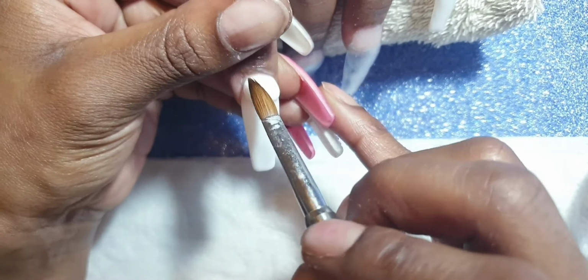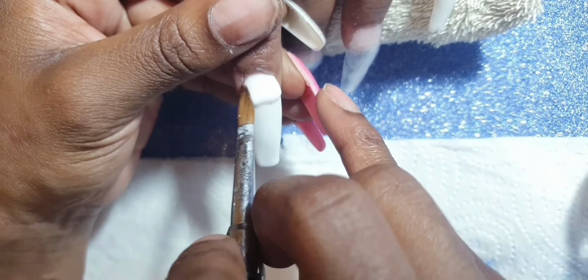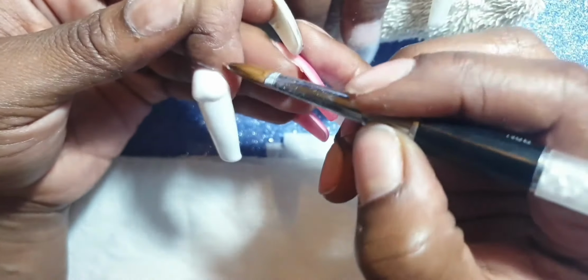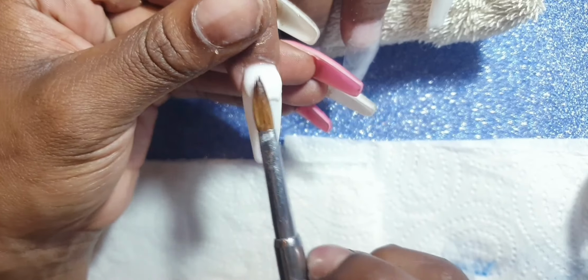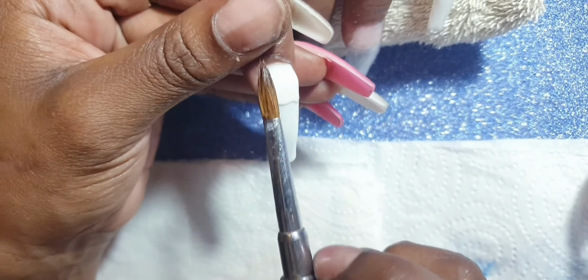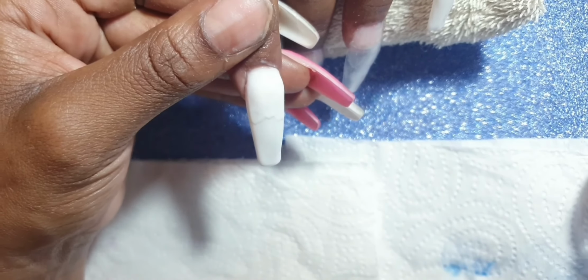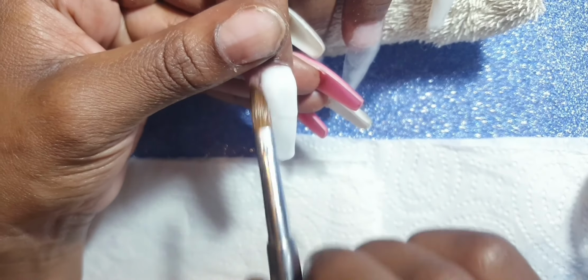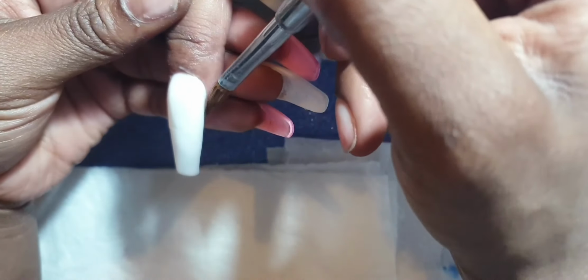Guys, I basically just wanted to tell you that this part of the video is very important because this is where you get a flush cuticle, and I did not get a flush cuticle. I had product running into her cuticle, and I think that's because of the amount of product that I applied by her cuticle. I didn't need to push it up that far. Do you get what I'm saying? That's what made all the product run into the cuticle. This isn't even acrylic and it still ran. This is polygel. And I think because of how much I applied, you guys will see towards the end that her cuticle doesn't look flush the way it's meant to.